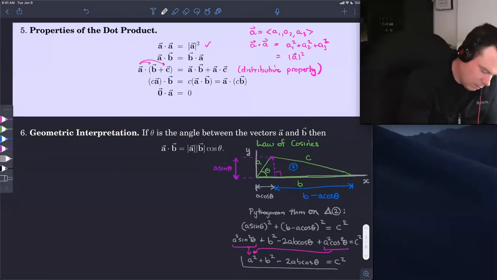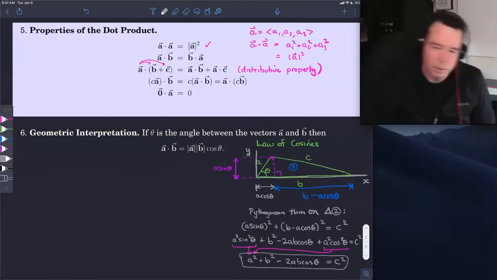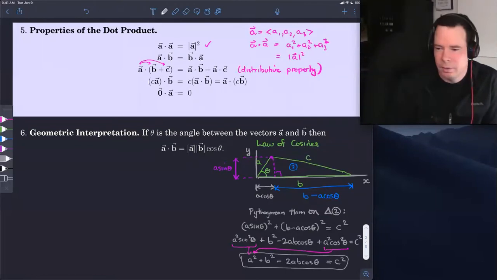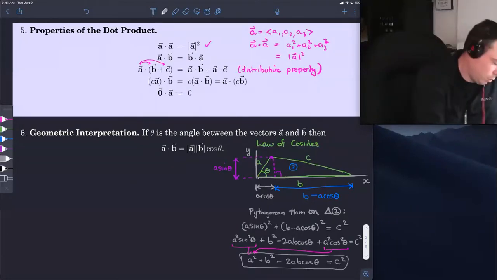And this is the law of cosines. The law of cosines tells me that the lengths of the 3 sides of that triangle satisfy the property that A squared plus B squared, where A and B are the lengths that make up that angle, or the 2 sides that come together at that angle theta. So it's A squared plus B squared minus 2AB cosine of the angle between them is equal to C squared. In the case where theta is 90 degrees, cosine of theta would be 0, and this would just become the Pythagorean theorem. A squared plus B squared minus 0 is equal to C squared, or A squared plus B squared equals C squared. So that's the law of cosines. We've just derived it now.